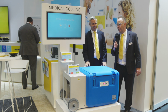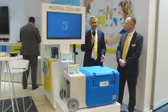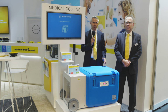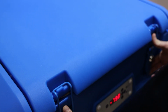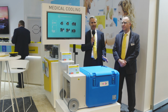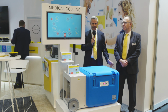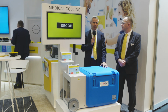Helmut, a little bit more details about what we have inside and how we did it. Thanks. It was necessary to set up a two-stage condensing unit that we consider the most reliable system to cool down from this 43 degree ambient to the very low temperature of minus 86 degrees Celsius. But we also designed and developed a balanced system that is dedicated to run for a long lifetime, to withstand all the environmental influences like the high temperature, but also, as you said, dust. It is IP54 protected. So in the end, we have a system that is for long life, for challenging environments, and will be able to guarantee access of undeveloped countries to these good vaccines.